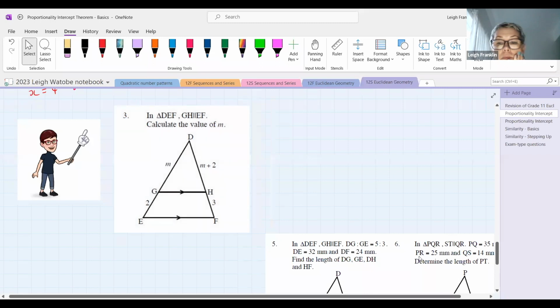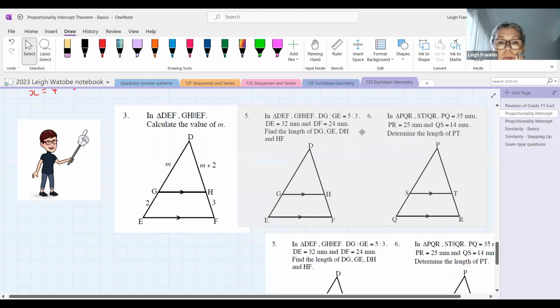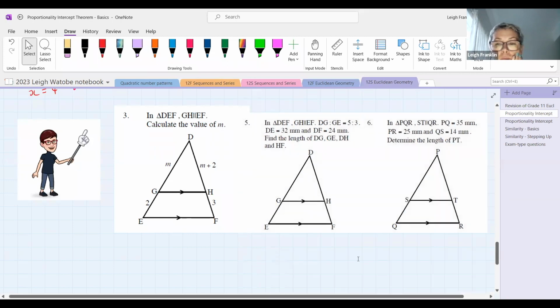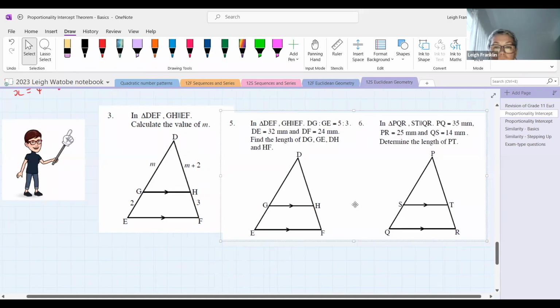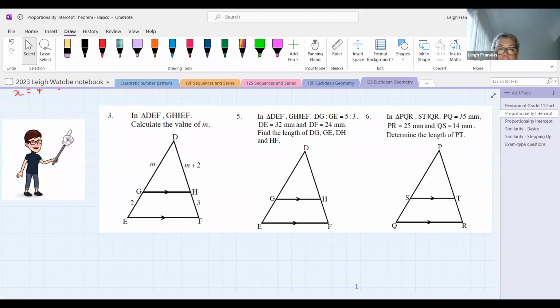Okay, Amina, I have answered you on the chat, and I see Lutando is also confused about the second one that we did. I think it's because it was a little bit different than number 1. Don't panic, though. You'll understand. I'm explaining it to you on your private chat.